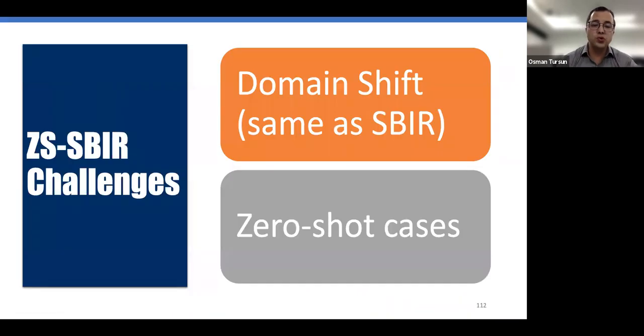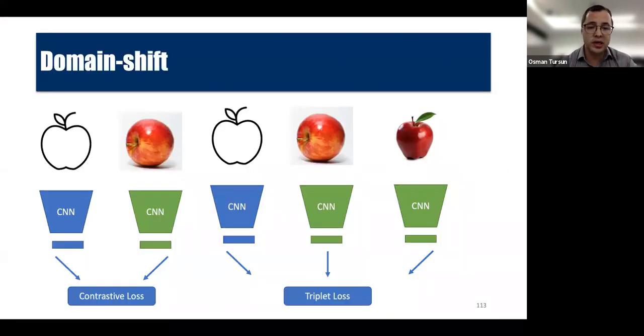And there are two main challenges in zero-shot sketch-based image retrieval. One is domain shift, the same as in classic SBIR. Another is the zero-shot case. To deal with domain shift, people use metric learning with separate backbones for the spatial feature layers.